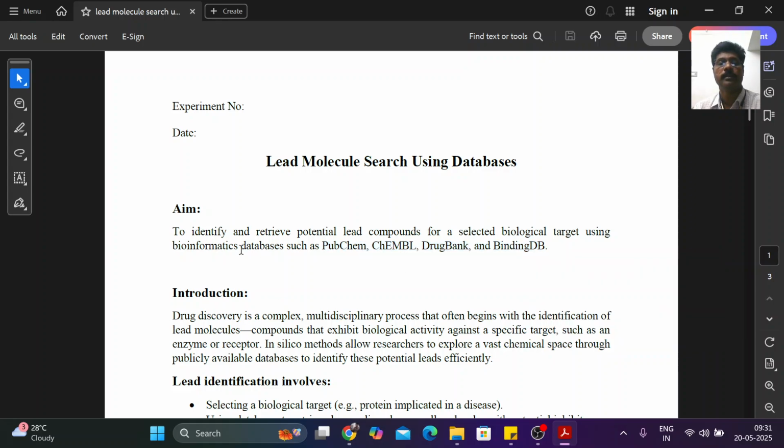Your aim is to identify and retrieve potential lead compounds, because you are going to report to us the list of compounds which are capable of working against the selected target proteins.